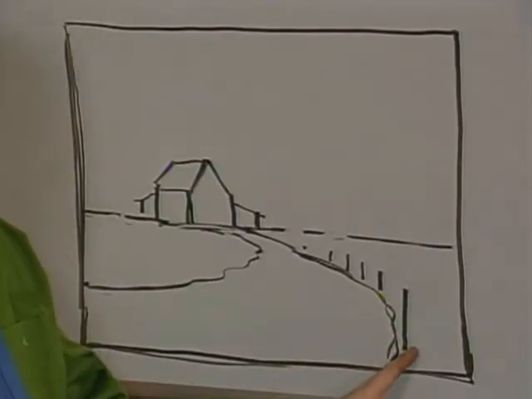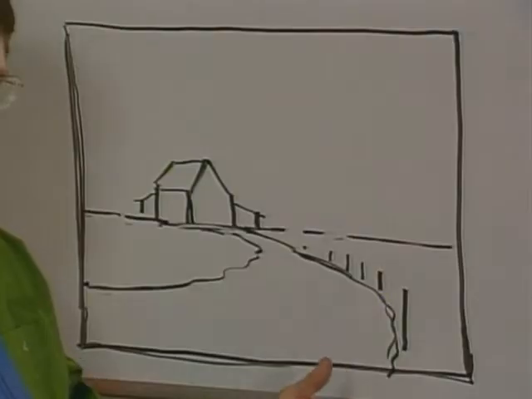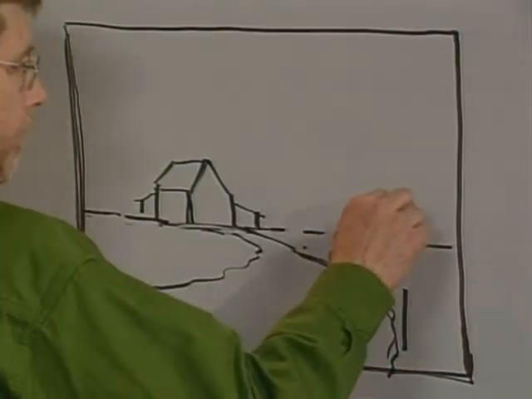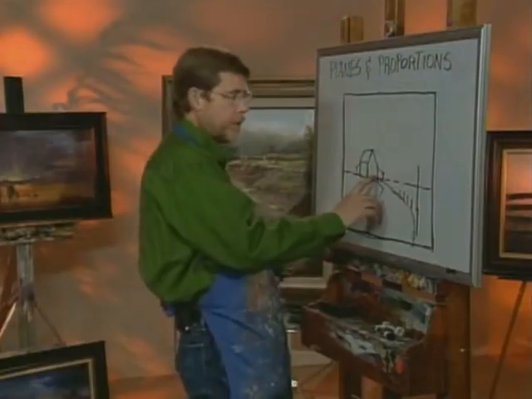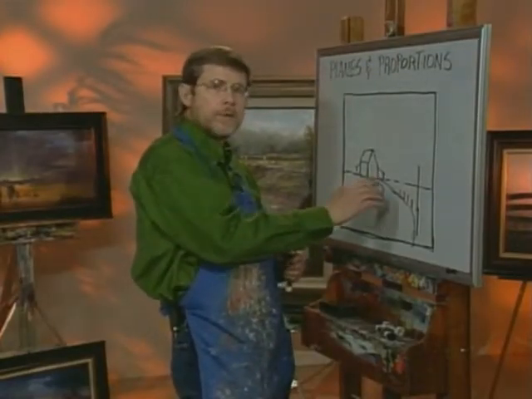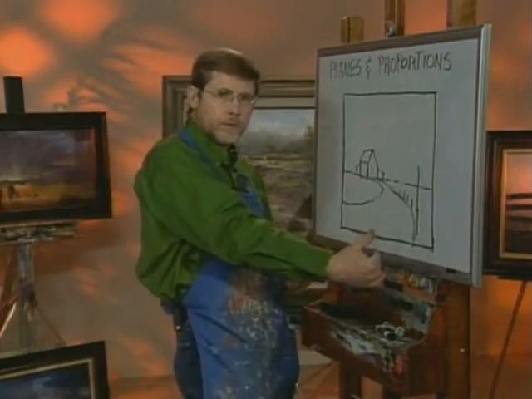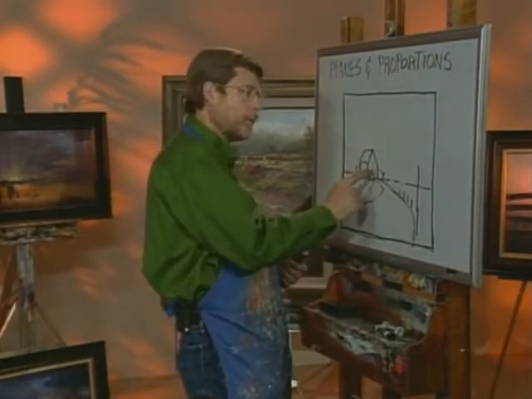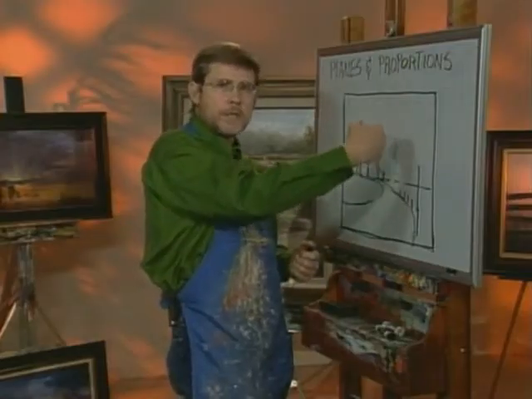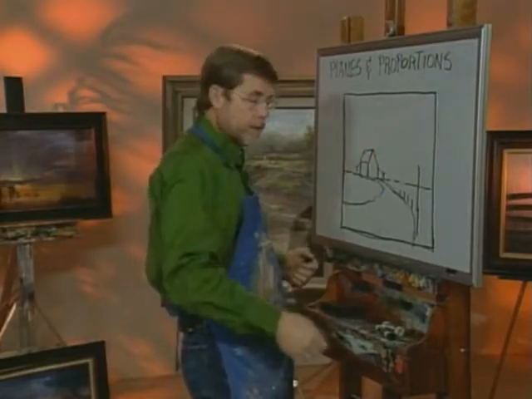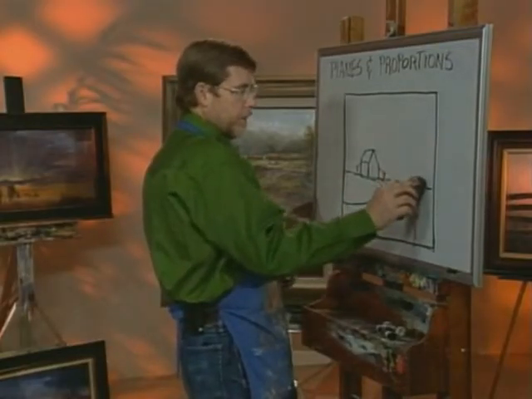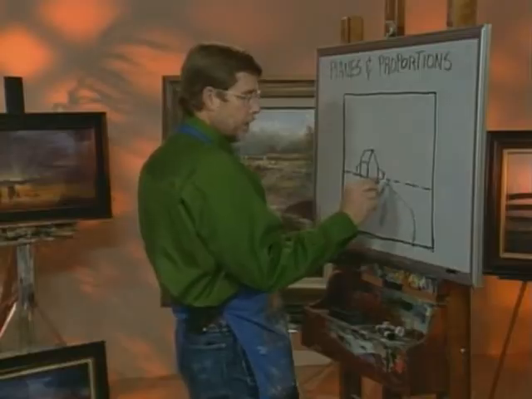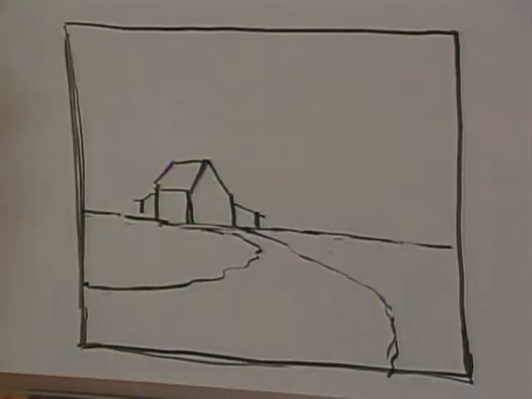These first posts, if they're going to be this close into the foreground, are going to be very, very tall. But we don't know exactly how tall they're going to be because you have to start back here. So never start your foreground objects first. Start with the background and proportion each object to each successive object that's coming forward. So, well, let's see if I can explain this a little better. You guys got to remember, I'm not real good at explaining things sometimes, so just do the best we can. So you're going to probably holler at me, but I'm just going to test you.